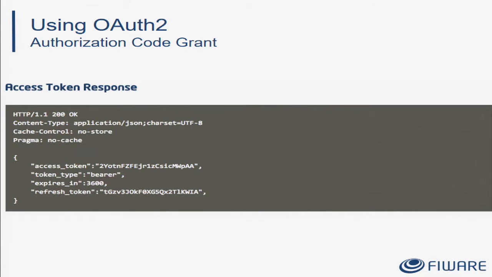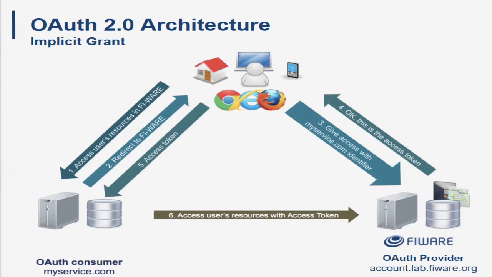But there are 3 more grants available in OAuth 2. This is the implicit grant mechanism, in which you can see that the main difference is that in the first request you send to the server, you already include the credentials of the user. Okay, so this user, using this mechanism, has to introduce their login and password here in your server. So in this case, your web server knows the credentials of the user, so it's not so secure as the previous one. Okay, but this is also a mechanism that is available in OAuth 2.